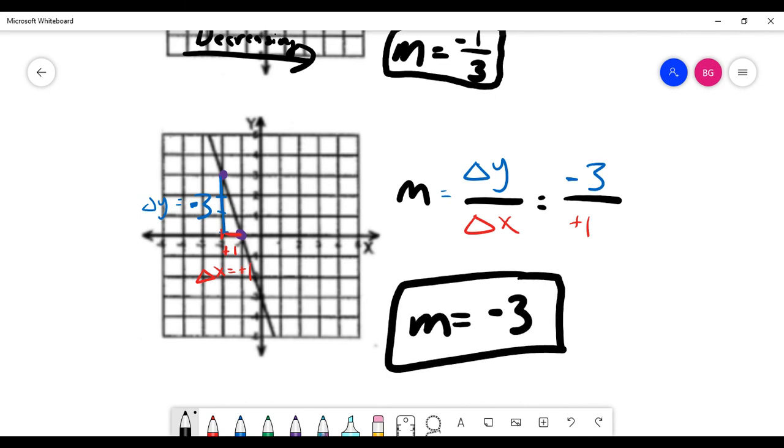Now remember, check one more thing at the end. From left to right on the graph, is it increasing or decreasing? Well, if you track that from left to right, it is going down. It's decreasing. Okay, so since it's decreasing, we should have a negative slope. So we have to double check, do you have a negative slope? And yes, we do. So we're good to go. If you have the opposite, you know you made a mistake. So that's something you can fix pretty easily by just checking if it's increasing or decreasing.